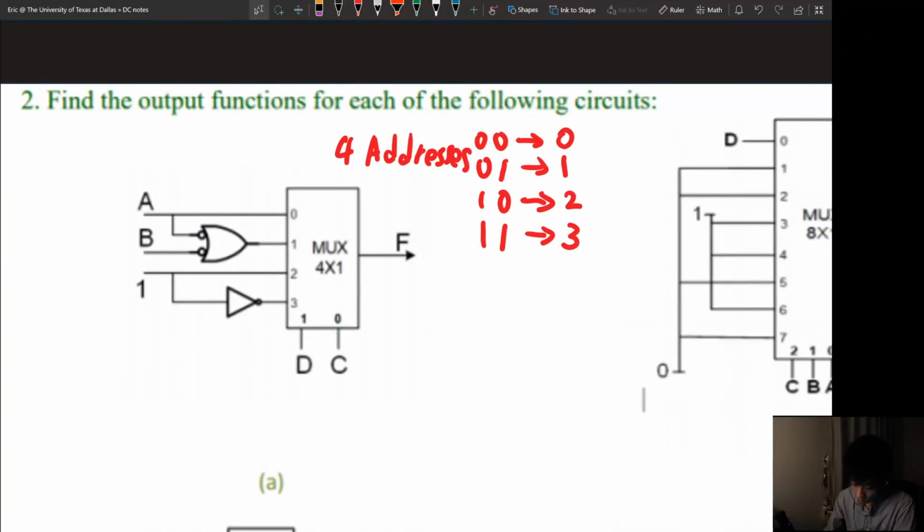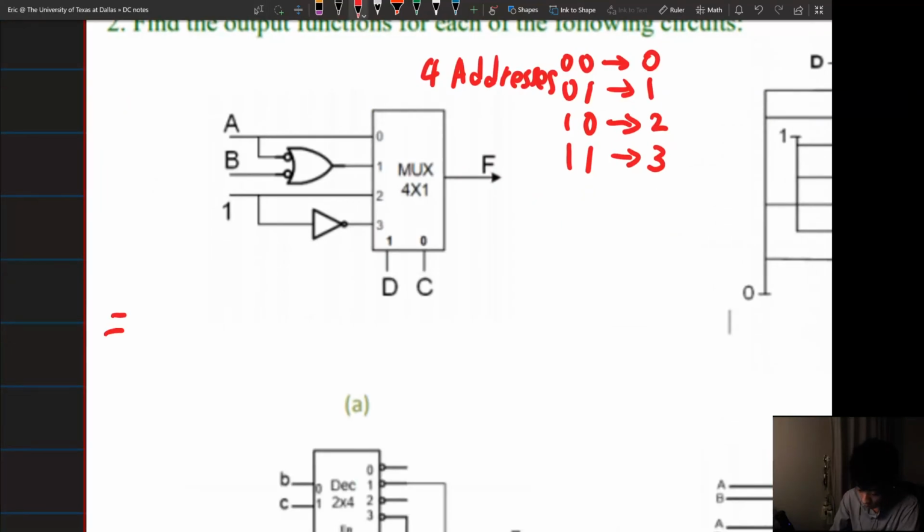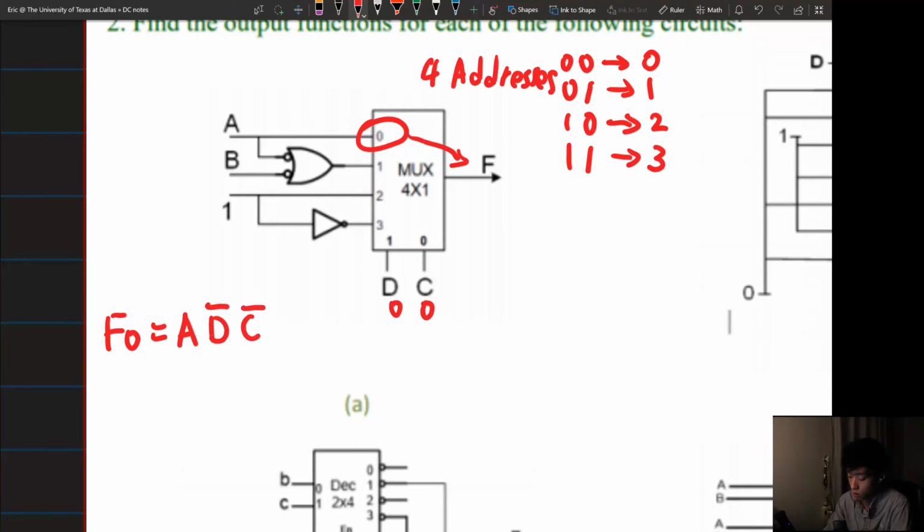So we know that f0, this input here equals to a. But in order to call this input to f, we have to have dc as 0. So d naught c naught.